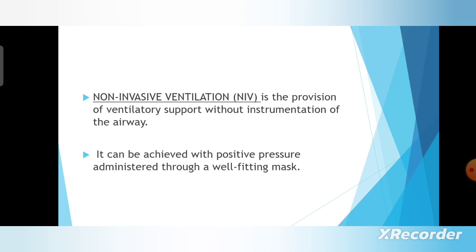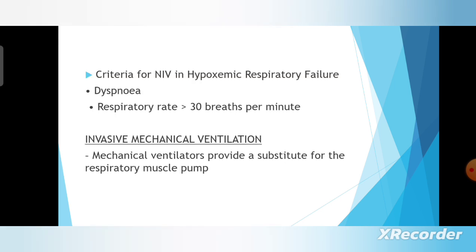Non-invasive ventilation, NIV, is the provision of ventilatory support without instrumentation of the airway, and it can be achieved with positive pressure administered through a well-fitted mask. The criteria for non-invasive ventilation in hypoxemic respiratory failure are dyspnea and a respiratory rate of more than 30 breaths per minute. And invasive mechanical ventilation, that is, the mechanical ventilator provides a substitute for the respiratory muscle pump.